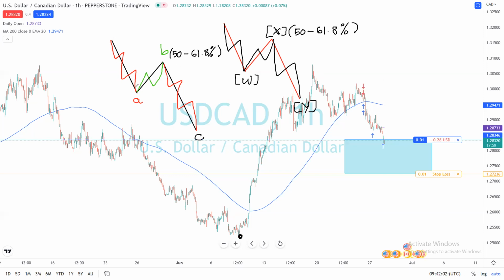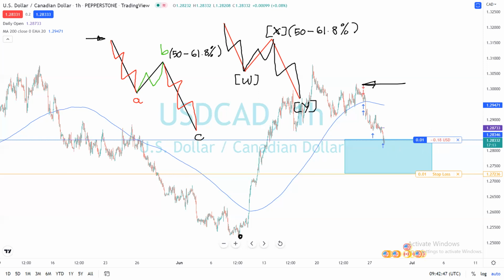61.8% of A. Then wave C, so most of the times what I do when I'm taking a pair back to back and I'm clearly in this corrective trend, right? Sometimes you find that even this range here is a very huge range, quite a number of pips, and you can trade it, or you might want to trade it also to the downside before you finally jump into the trade to the upside. Like I did, I took a trade at these levels and traded it all the way down into the blue box, where now I'm ready for a reversal and I've just entered this trade here.